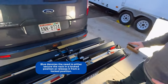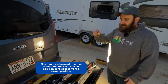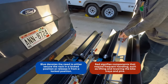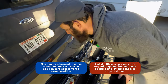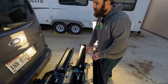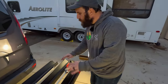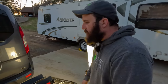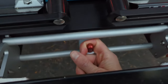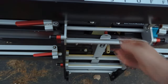Anything blue is meant to lock the bike rack together or lock it open. Anything red is something you may have to touch frequently, like lifting up and down the bike trays. Anything black you won't have to touch very often — that's where the wheels go. So everything on the bike rack is color coded. It's a very logical and well thought-out rack, and that runs all the way through the design.